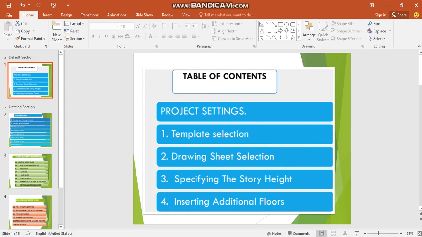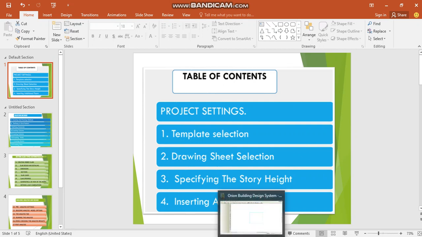When you display the software, what you are expected to see. And we looked at the template selection, drawing sheet selection, specifying the story height, and inserting the story floors in our first video. Today, I'll be going into detailed teaching of this first slide.